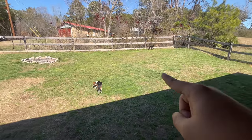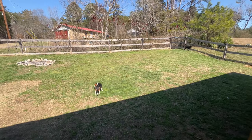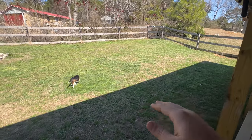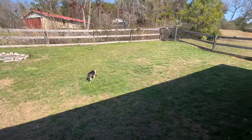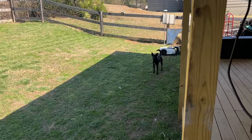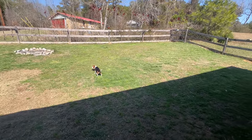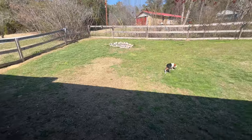It tries to not miss a single spot. The dogs do run in front of it. If you have dogs, it will stop when it sees the dogs and go around them, meaning that it'll miss spots, which is exactly what happened kind of right there. It missed that spot because the dog ran out and was barking at it and went around it. So that you'll have to pay attention to if you have cats or dogs. Luckily, this one's scared of it. This one is not scared of it. He likes to bark at it. So we ended up actually just locking them from coming out here while this ran for about an hour and a half. That's about all it takes to cut this bit of grass.